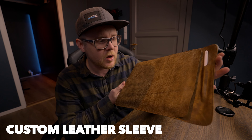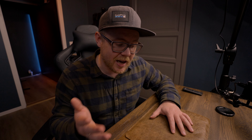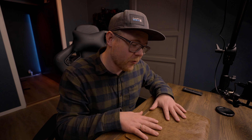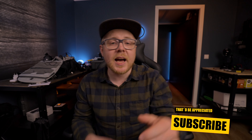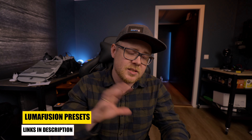A lot of you have been asking what type of mat or sleeve is underneath my iPad in the overhead recordings. The first thing I've used is the Apple fake leather sleeve — they called it a leather sleeve but it's not leather. It has space for the iPad and the Apple Pencil 2. Just recently I made my own custom handmade leather one — this is in testing right now to see durability and how it holds up to my standards. In the future this might be available in around 50 different colors.